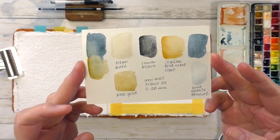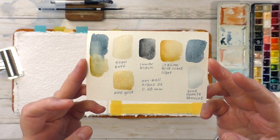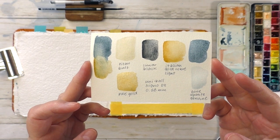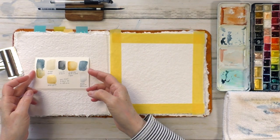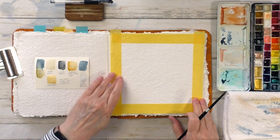Yes, that was snow in the opening sequence. Apparently it's not spring here in Montreal yet. It is cold. It was -2 Celsius this afternoon. So quite cold. But we're not going to dwell on that because it is warm in here.